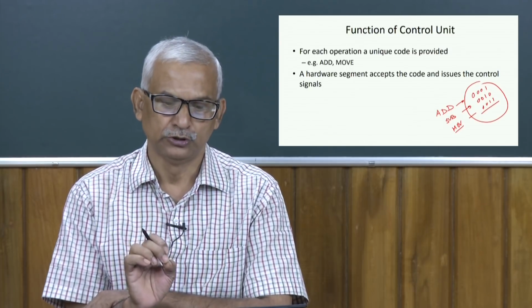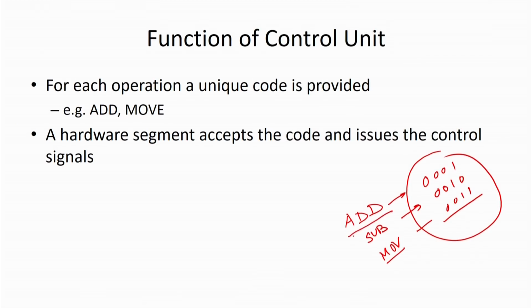So, when we talk about the add instruction performing the add operation, it may have several sub steps. In every sub step, the control unit is going to generate the appropriate signal, and that will go to the appropriate component inside the processor to enable that particular component. So, this is the function of our control unit.